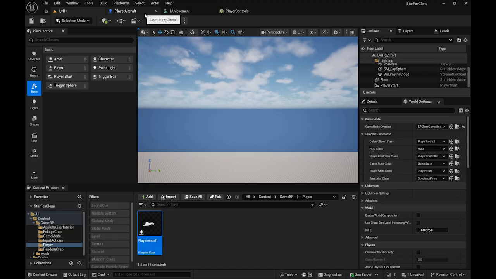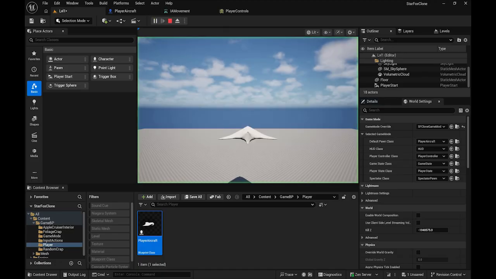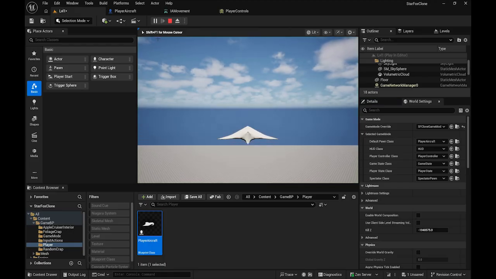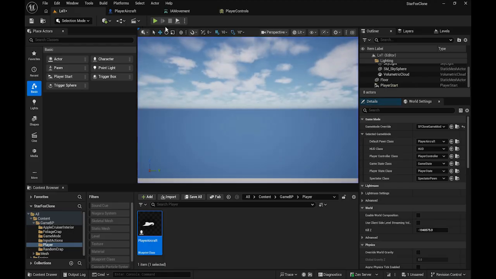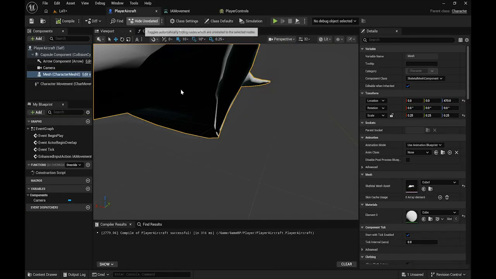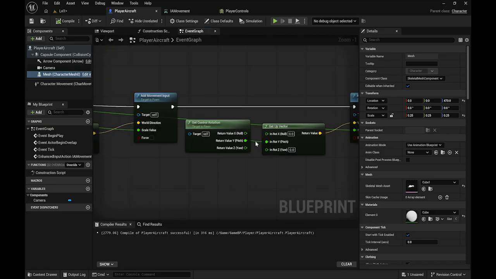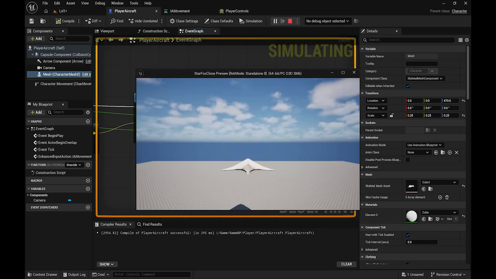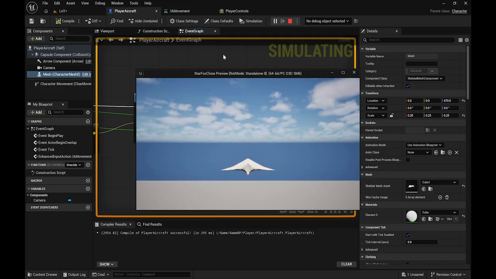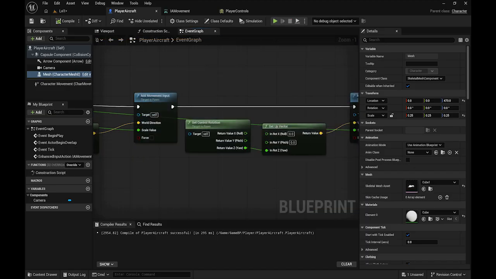Wait a second. It's not moving up and down for some reason. It's brake checking you. Yeah, it is. Okay. Right, so let's go in here. We are moving left and right. So what are we gonna do? Get rid of that. Put this into that. Oh, the Z? Really? Yeah. Let's see if that works. Moving left and right.